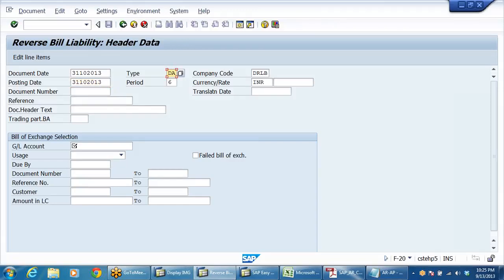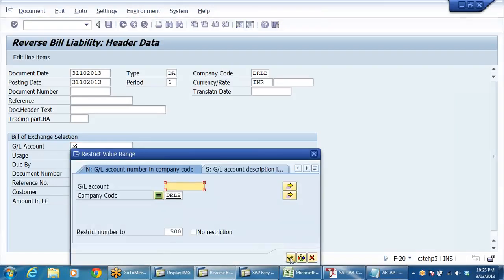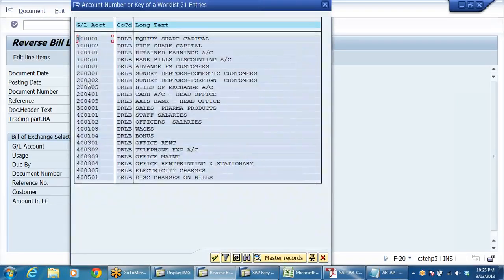Document DA, not DZ, some accounting document, that's all. That is customer document, company code, GL account. So what is the GL account? We are going to reverse the contingent liability, bills of exchange account. So bills of exchange account is nothing but 200305, bills of exchange account.